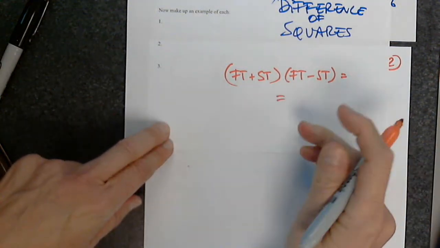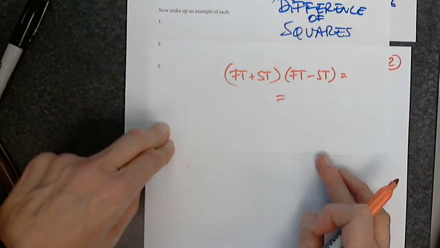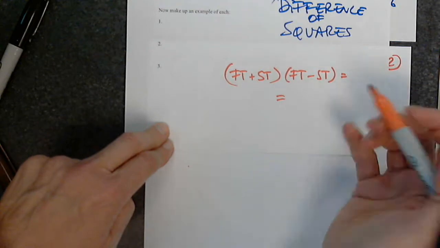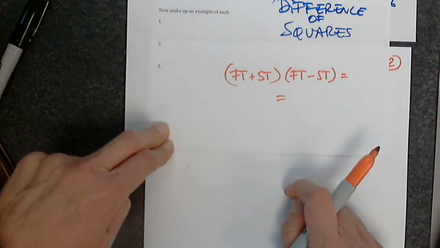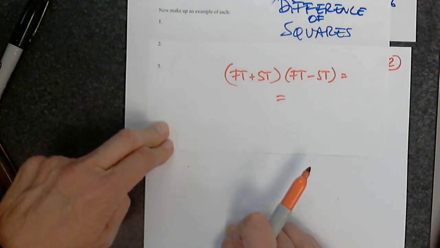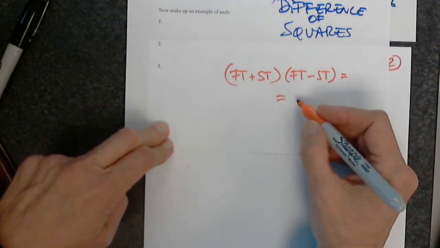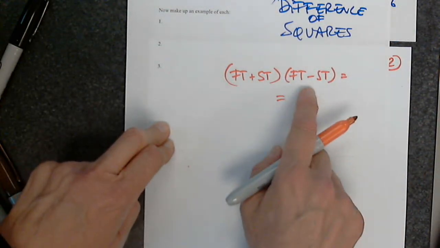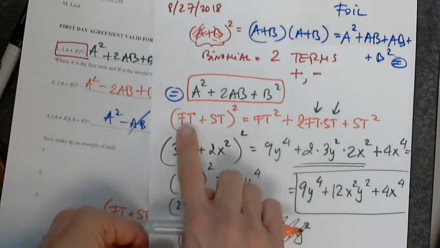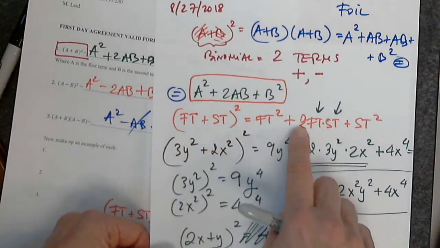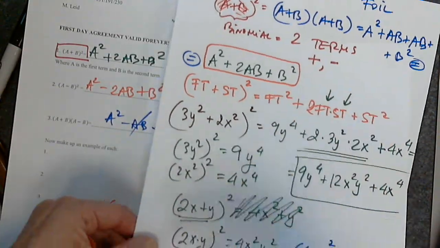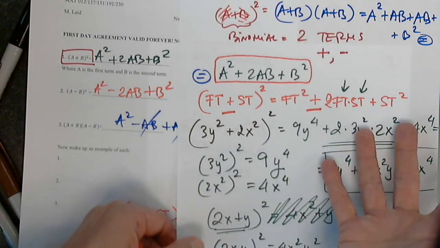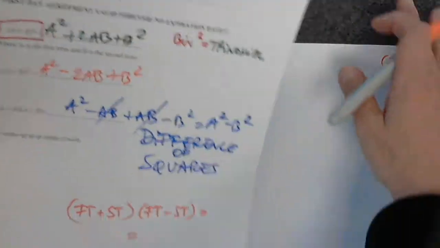What will you write? All you have to do is look here. See the pattern and tell me what to write. No, not yet. Just with a, like we did before. See here? We did this with the first term plus second term squared, and we said first term squared plus 2 times the first times the second plus the second term squared. So we can see the pattern, because if I have minus here, then I have minus here. And this is the pattern for both, the top two. But now what will be the pattern for this, for anything?